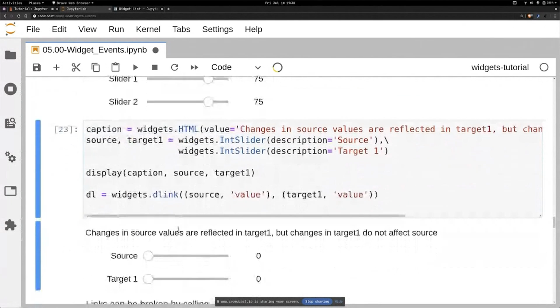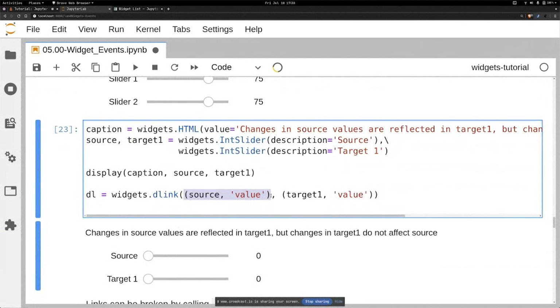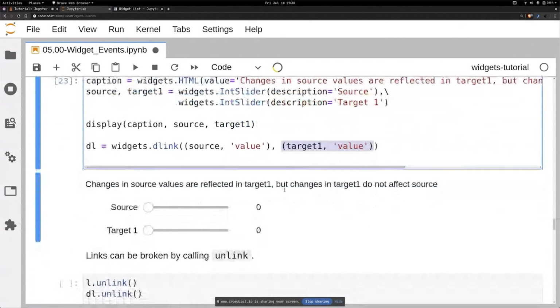This takes the first argument, which is the source property, and the second argument is the target property. So for a directional link, if I move the source property, it will update the target, but if I move the target, it doesn't update the source because it's directional.